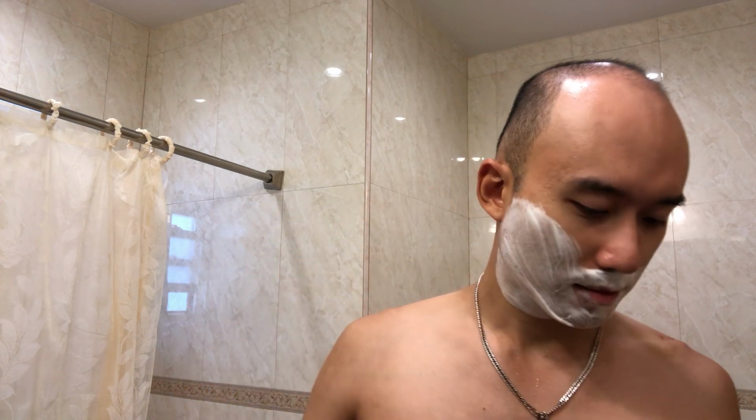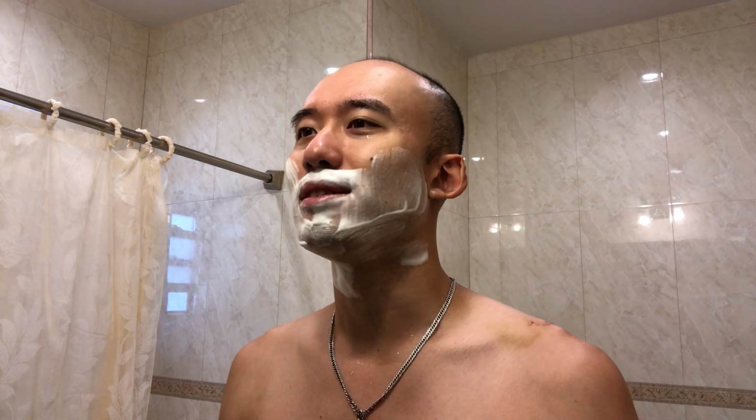Putting it back. I rarely use that alum block anymore. I'm going to let this sit a little bit. I rarely use it anymore because I don't get cut as much. That's actually one of the worst cuts I've had in a while.